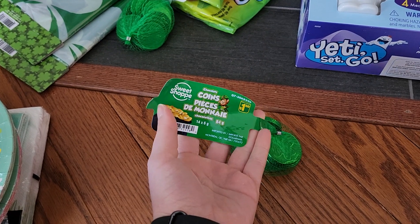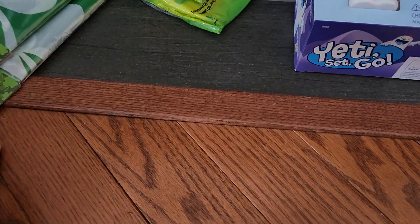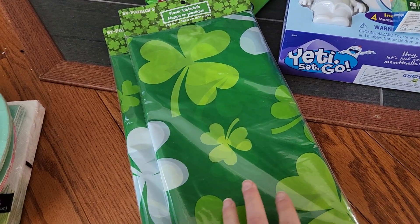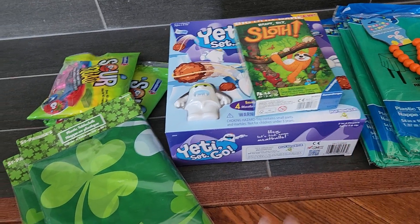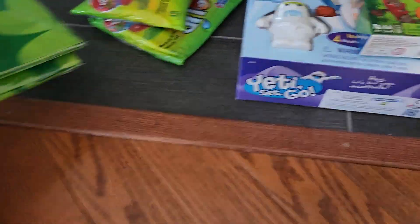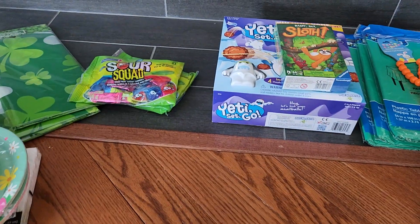I got chocolate coins for $1.50 — you get 14 of them. I'm still looking for gold ones to mix in, so I grabbed two packs for the party. I also picked up these green balls — same price as the Dollar Tree ones at $1.50. I carried them around debating, but Saint Patrick's Day decor is hard to find so I kept them. I might even use the green ones for Easter since they pair nicely. I also got ones with shamrocks. And these sour fruit chew candies are great — over 40 pieces for a dollar — perfect for all the little kids that come to our parties.